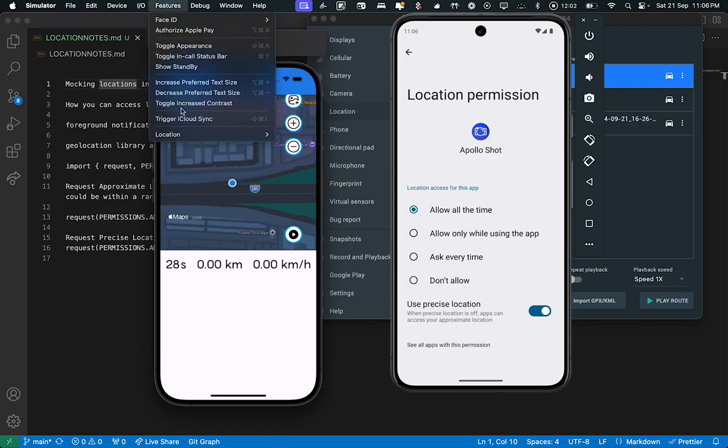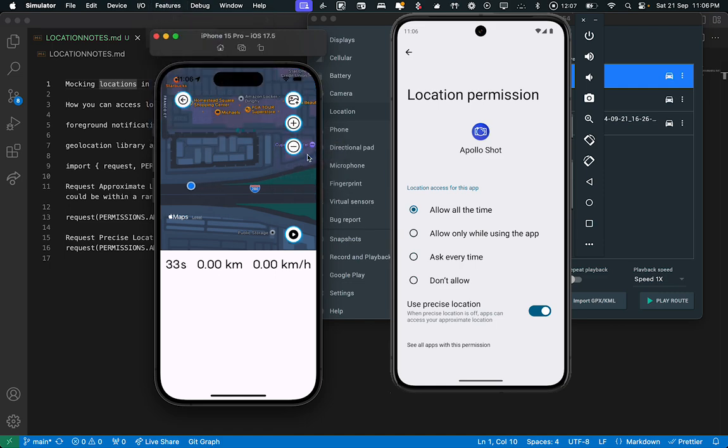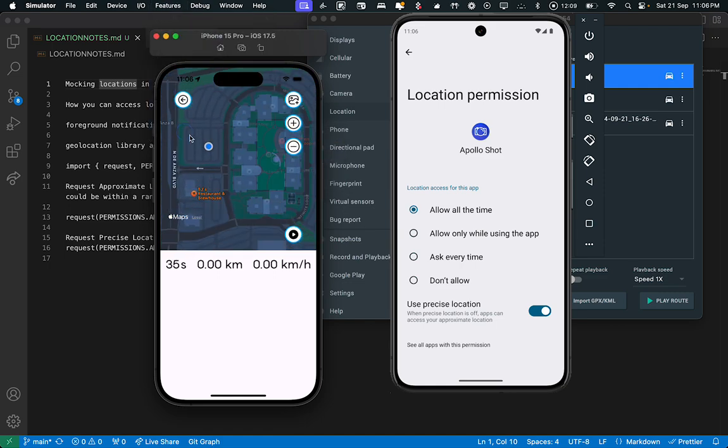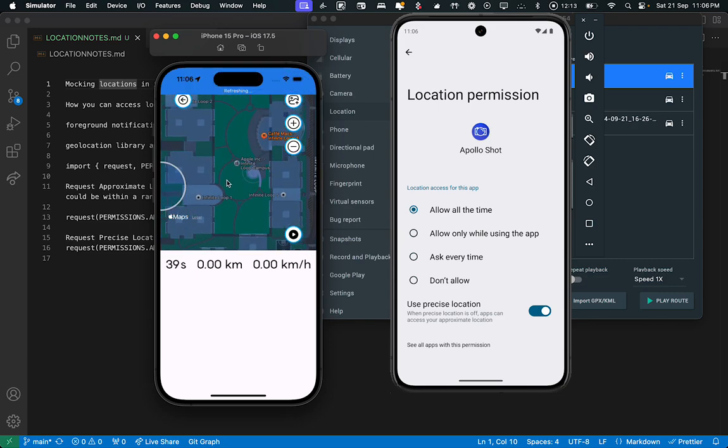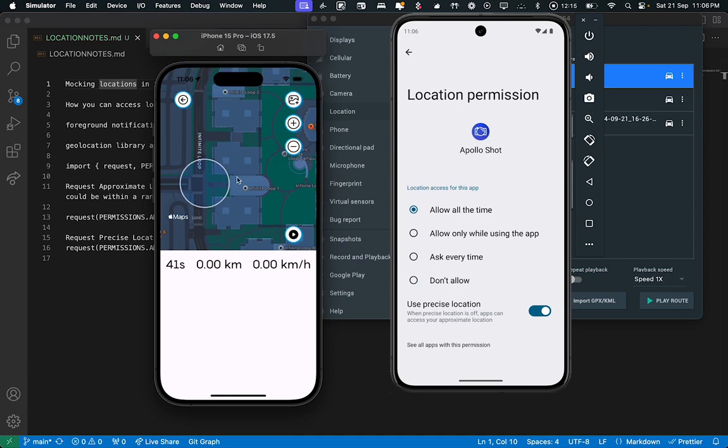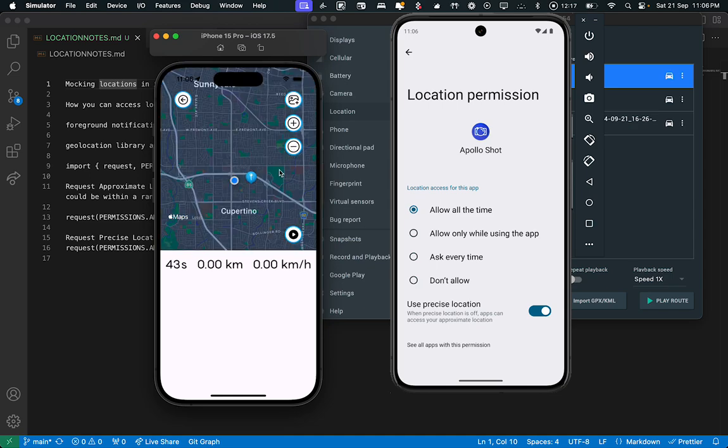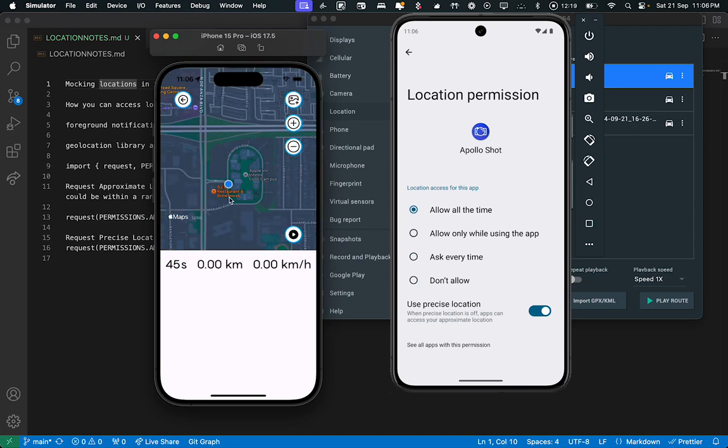So, you can also do this at a faster rate. And then now I can tap on city run, and you can see it automatically moves there. And this is Apple's, I think, campus, and it would move around there. They have a campus in California, right? So yeah, you can see that is run. So this is how you mark location in both Android and iOS.